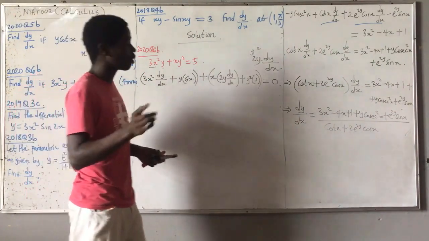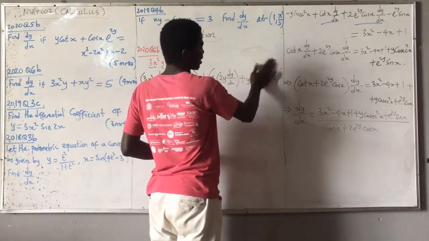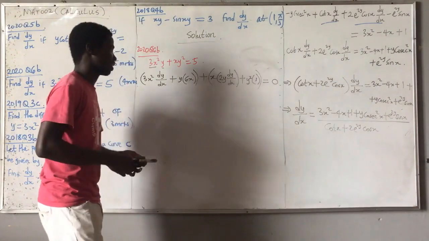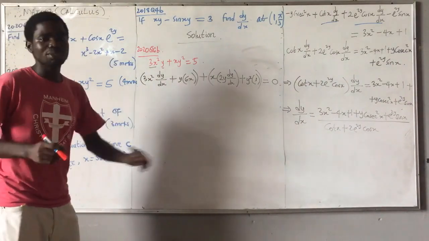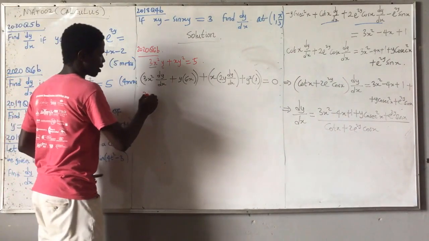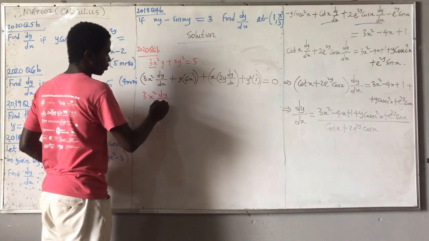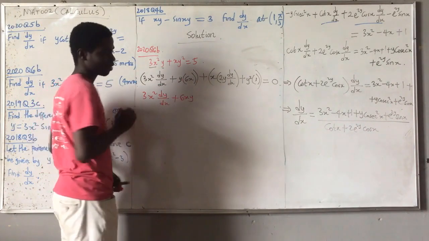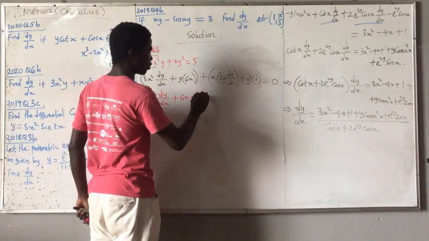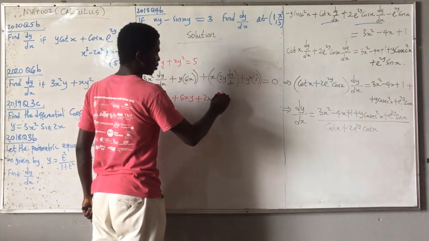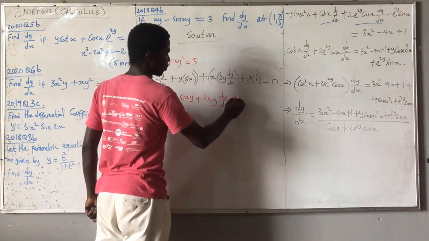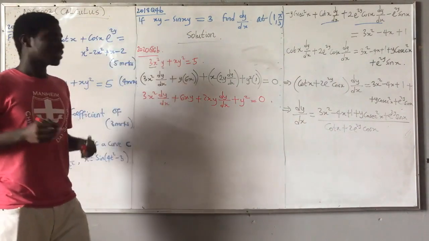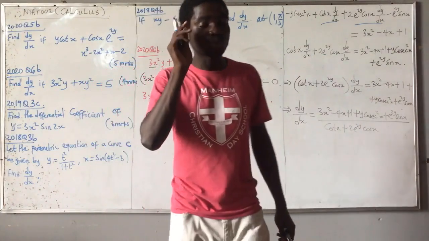They will not pity you. They will remove your marks as if you've done something big. Actually, it's big in mathematics anyways. So this is the answer. Open the bracket. This is 3x squared dy/dx plus y times 6x, that is 6xy. Open the bracket here to plus 2xy dy/dx plus y squared is equal to 0. So the same principle we applied before, we are going to apply here.